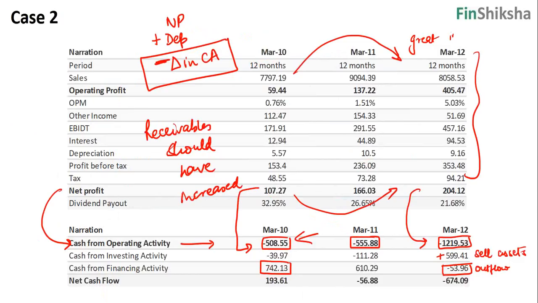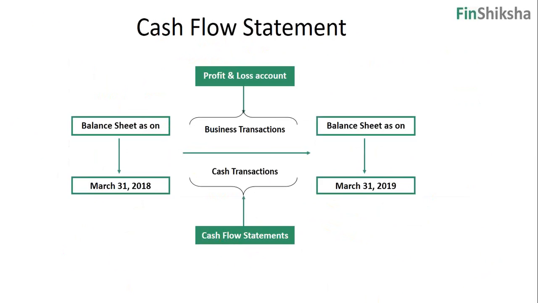So that's where this construct comes in. That's how basically these statements link with each other. That is the relative importance of these statements. And it's important to understand that you at least try and look at all these statements and not just focus on only the P&L statement, which is available very easily and honestly is the easiest one to cook as well in real life, right? With that, we'll just do a quick recap of this entire thing.